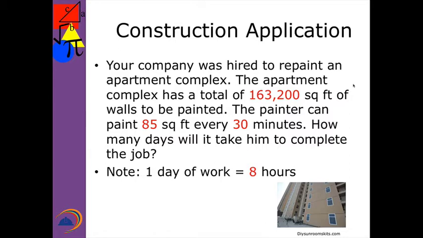Your company was hired to repaint an apartment complex. The apartment complex has a total of 163,200 square feet, so add that to your note taker. The painter can paint 85 square feet every 30 minutes. How many days will it take him to complete that? So please note too that 1 day of work is 8 hours.